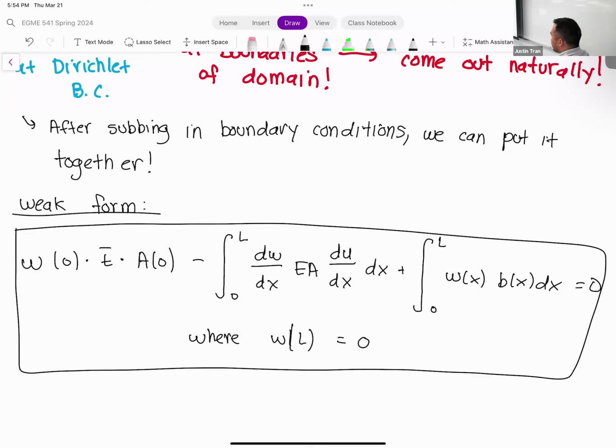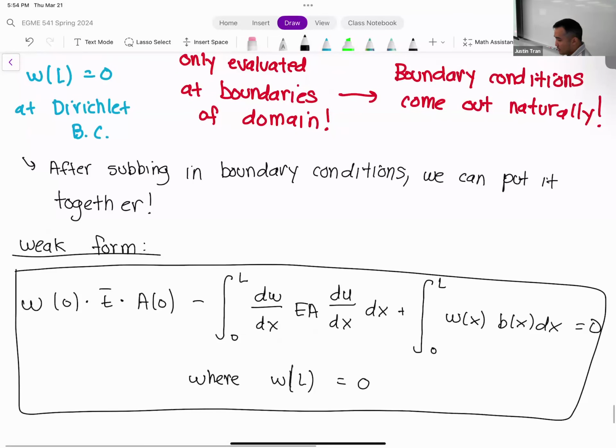Looks like a mess. It looks like I deceived you, right? I kind of told you that we're going down this path to make things easier for us to solve. This does not look easier for us to solve. This looks like a gigantic mess. But trust me, this is actually going to be really helpful for us. All right, any questions on this so far?